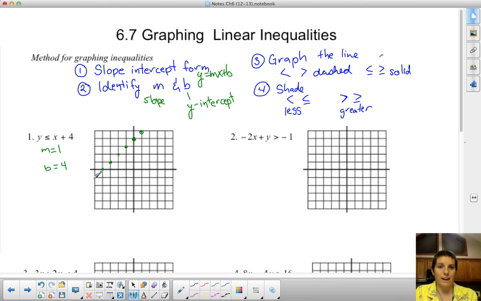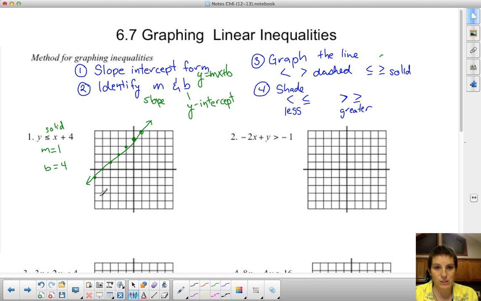We're ready to sketch our line. And to sketch our line, we need to first go back to that slope-intercept form. We have a less than or equal to, so this is a solid line, not a dashed line or an open line. Use your straight edge. Make sure that you go edge to edge, no wiggle worms like I have. Now that we've got our line in there, we need to decide where the shaded region is, the region where ordered pairs work.